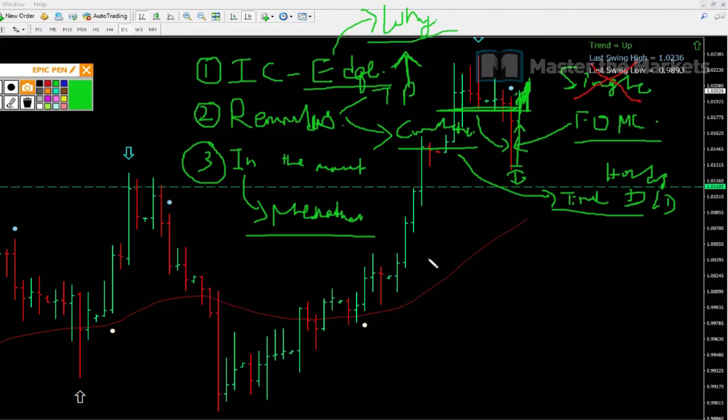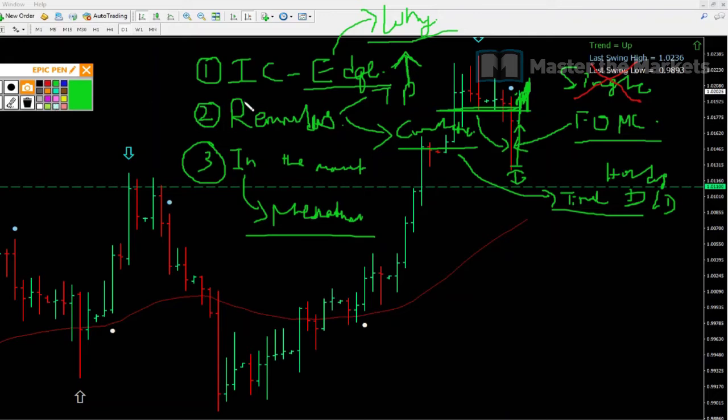Now, if some part of the parameter doesn't fit with you, then you've got to go back to your drawing board and fit it in such a way that the doubt doesn't come when you're in the moment. When you've covered all parameters, and when you come out of the trade, you're content. That's when you know you're progressing as a true professional trader towards consistency and profitability.